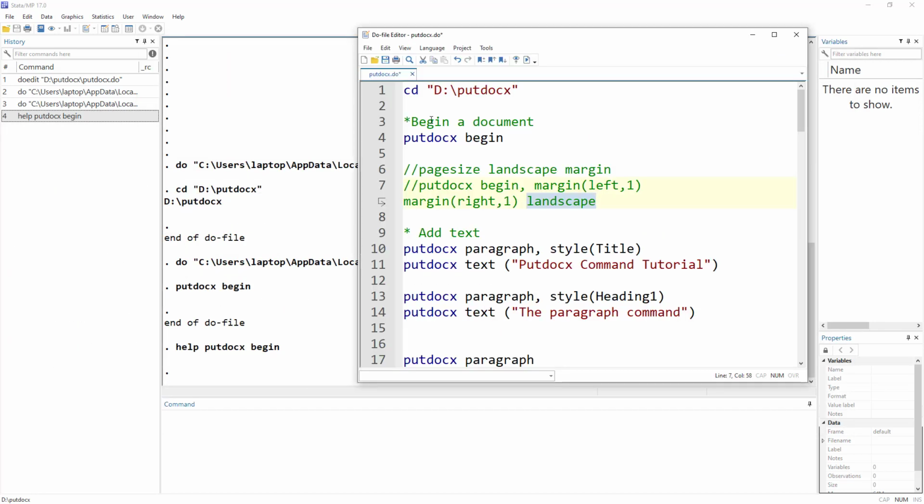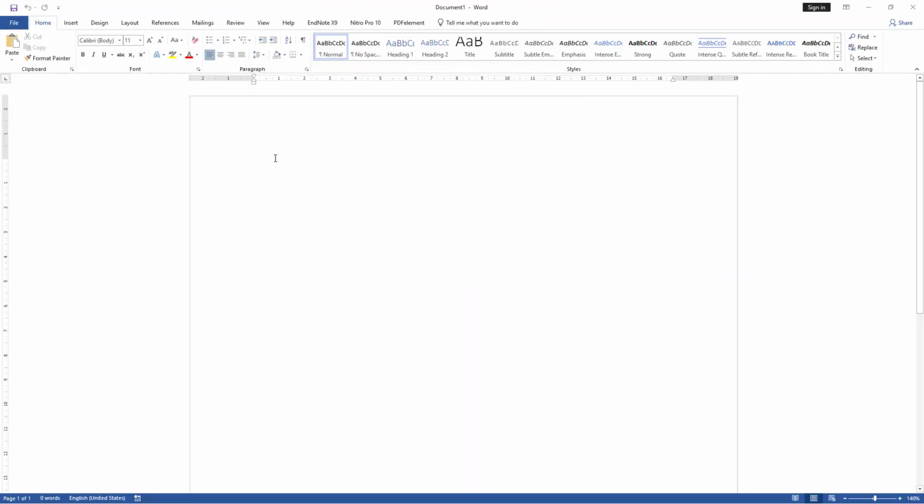Once we have started a document, let's add some text. These are the basic commands. Remember, to add any text or make any additions to a document, we start with a paragraph. Now, what is a paragraph from the perspective of MS Word? This is our MS document. For MS Word, a paragraph does not necessarily contain multiple lines. Whenever we press Enter, it becomes a paragraph. This Enter sign is a paragraph. If we write just a single letter and press Enter, then that whole thing becomes a paragraph. For MS Word, a paragraph is whenever we press Enter.